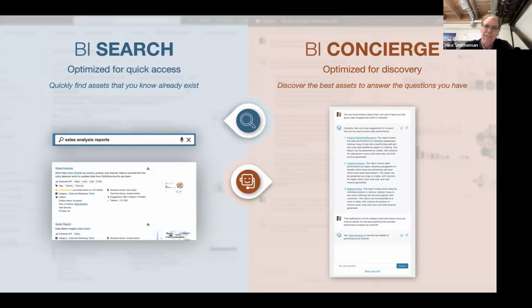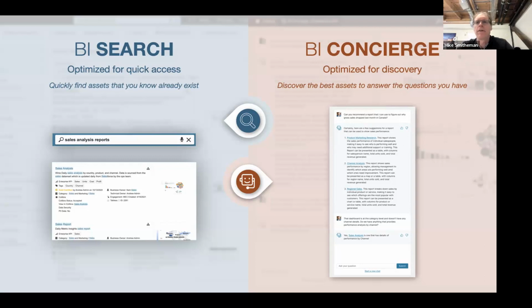And what search is very good at, if you break it down, in the BI concept, is finding something that I suspect is out there already. So if I'm looking for a report that I know was created, I've maybe seen it before, I just can't remember what tool it was in or where it was in that tool. If I've got a pretty good idea of what the name of it is or what it contains, if I type that in, chances are it's going to come back on the first page, and I'll go and access that report. It's a one-time thing. I enter a search, I get the result, or I don't.